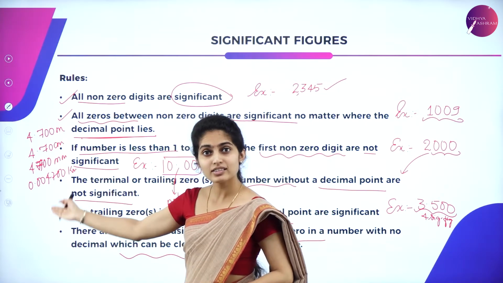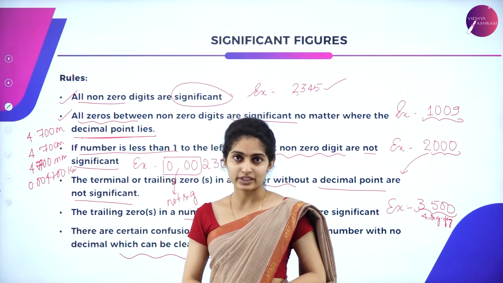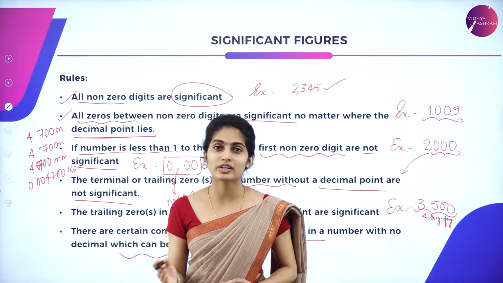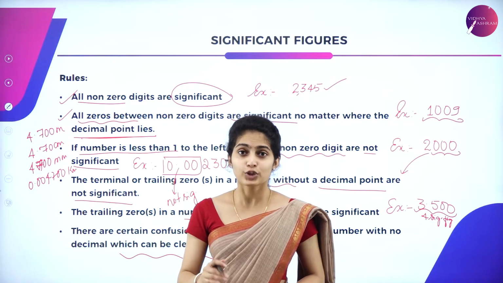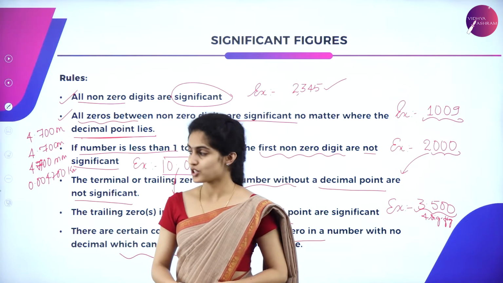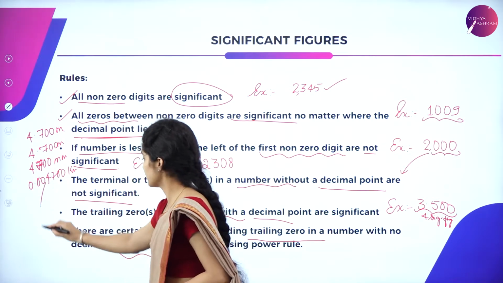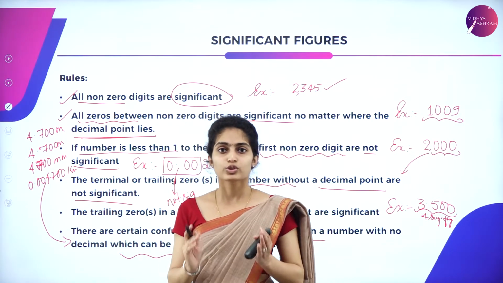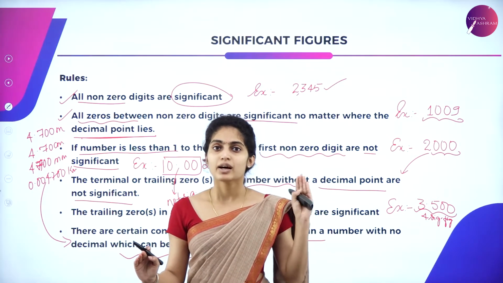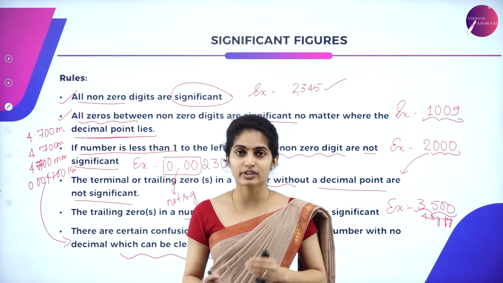But there are certain differences because of the SI units. The unit doesn't play any role in the significant figures. Units may change, but significant figures never change. So for this, what are we supposed to do? We introduce a rule called the power rule, so that the significant figures remain one and the same. Only the powers are considered not significant figures.